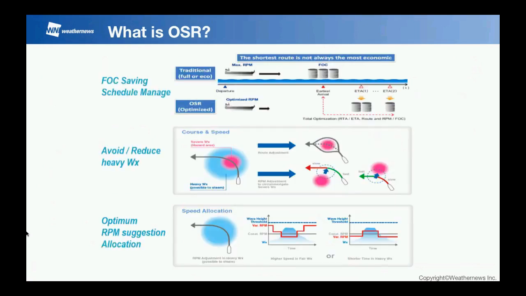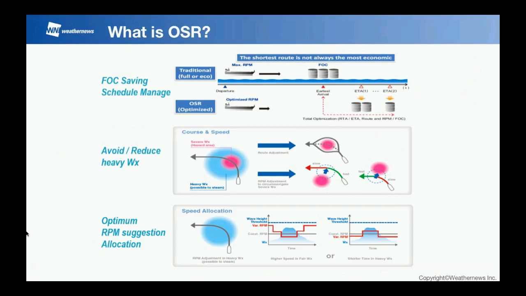So what is the foundation or the base work of optimum ship routing? For us, that's the philosophy that the shortest route is not always the best. It's not always the most economical. When we start considering the ETA for the vessel, the fuel oil consumption, the different speeds and RPMs that are available to us, sometimes having the earliest arrival is not always best. And this is what we base our optimum ship routing service around.